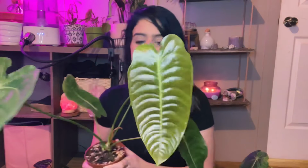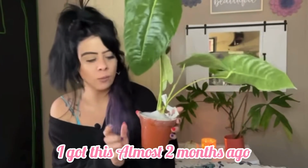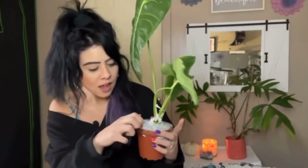I'm pretty sure this was nixed, and this is the anthurium Vici, which I have also wanted for a very long time. I ordered a Vici seedling last year. I actually just sold that. I mailed it out yesterday.